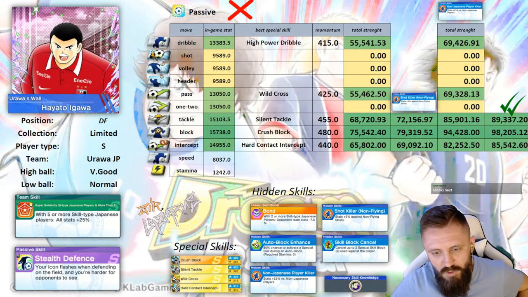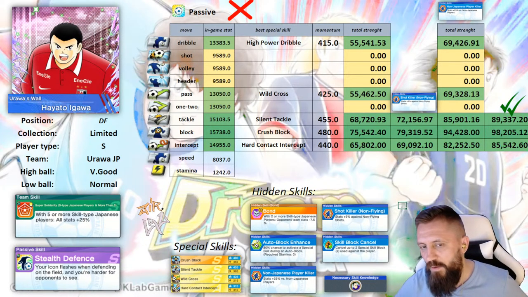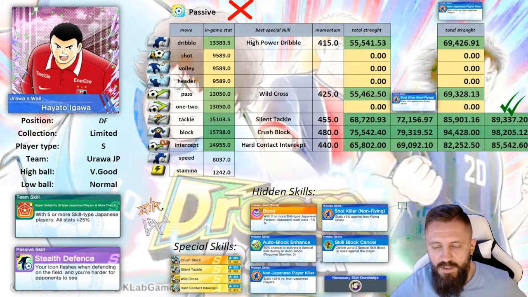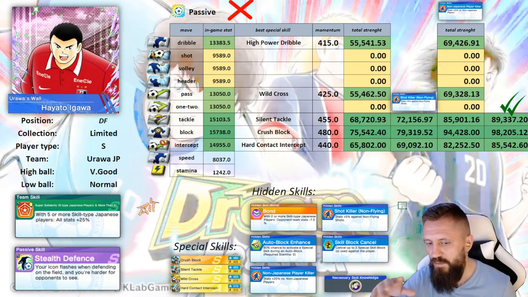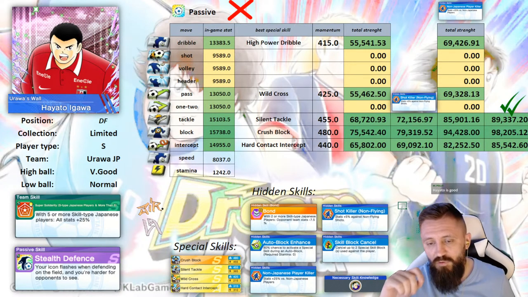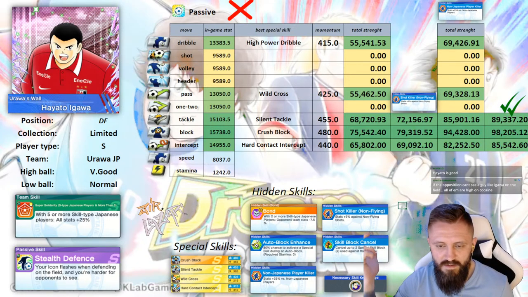Okay, special skills are crush block with 480 momentum, that's his best block. Silent tackle with 455, that's his best tackle. We have wild cross 425, that's his best pass, and air rank whatever. Hidden skills are a bond with 2 or more skill type Japanese players that debuffs your opponent by 7.5% and nothing else. This is actually the first time we see only a debuff without bonds, without anything else, and that is a huge debuff.